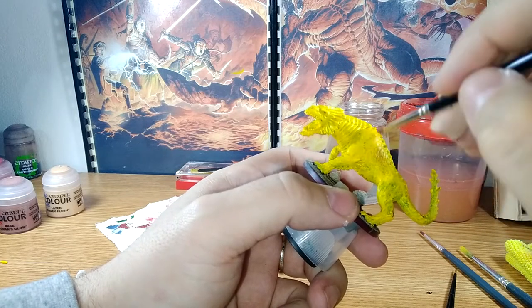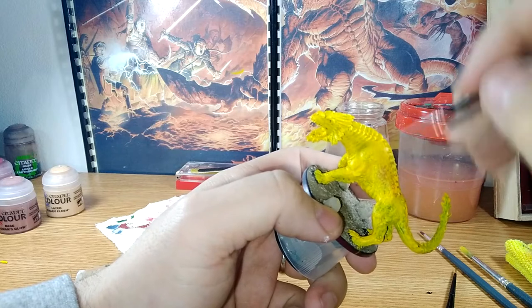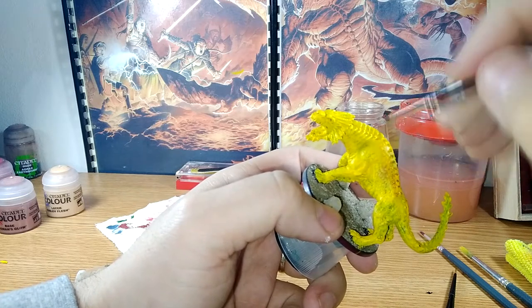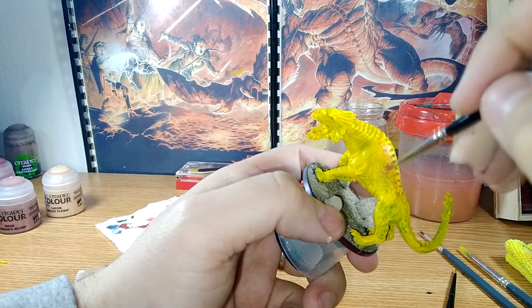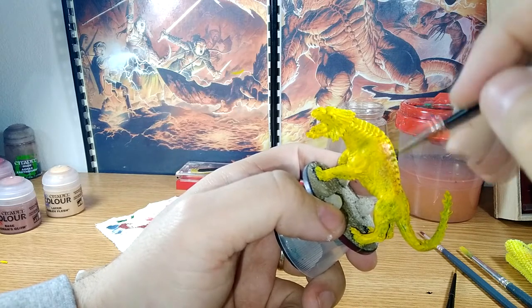After the base coat was done, I took some Mephiston Red and I started dry brushing the model.